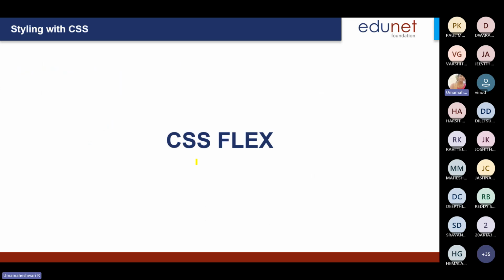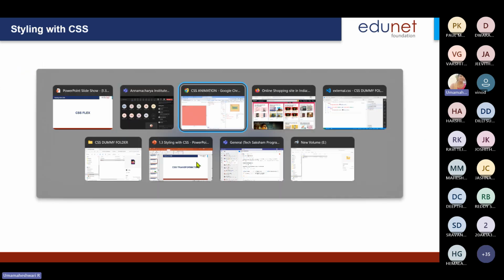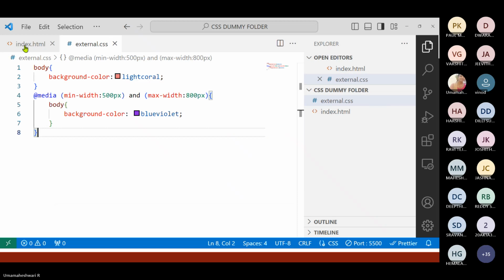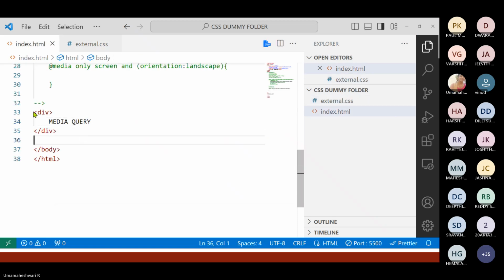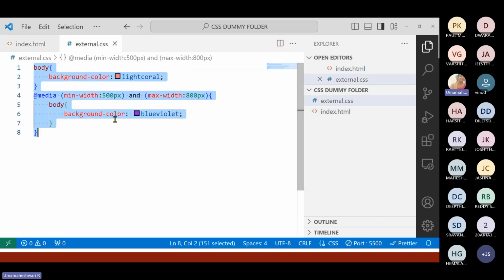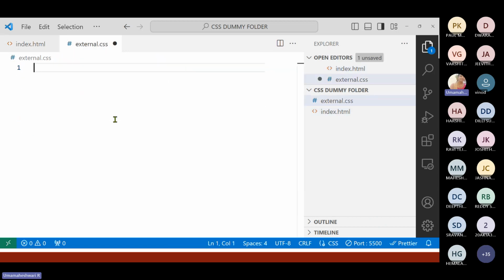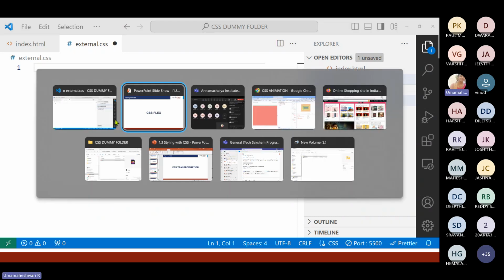And how to create a CSS grid. We'll see one example of how we can create this CSS grid. There are a lot of properties, but we can see a very simple example of how to use the CSS grid property.